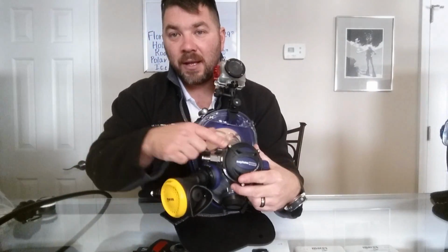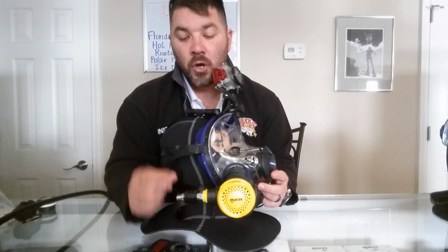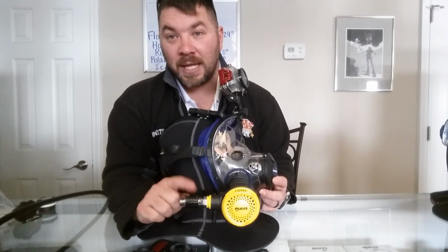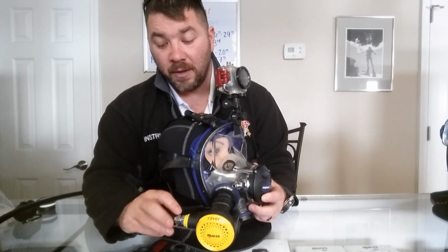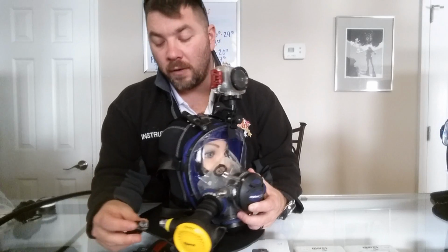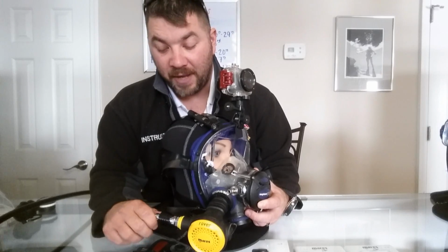Well, if you're set up with a full face mask and side mount, now you can do that. The only thing to think about there is whichever one you're using, you're going to have an inline shutoff switch to the open. If you're doing that, you're going to have to add an additional inline shutoff valve to your primary up here as well. That way you can turn them on and off as you go. Now the con to that is that's just that much more equipment that you're going to have.